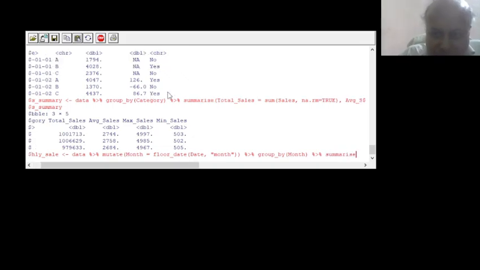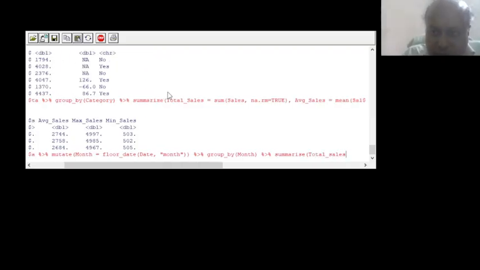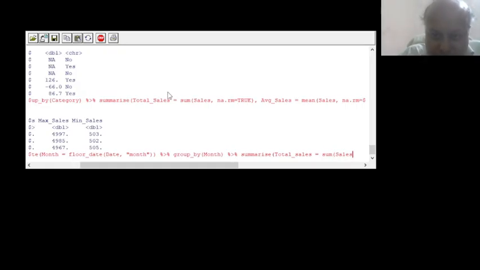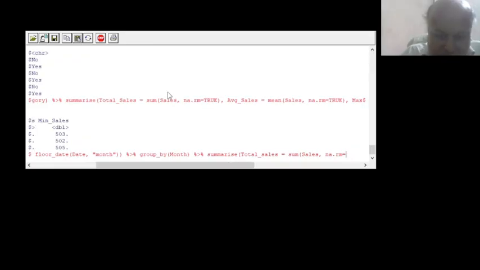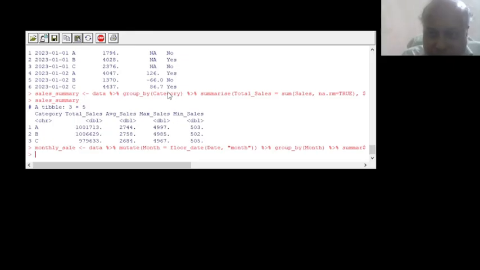So we'll summarize based on the total sales, where total sales is sum of sales, and while doing that we must eliminate the NAs. So na.rm equal to TRUE. So this will do the sum operation for total sales based on the month after extracting the month. So I hope this will be fine for monthly sale.